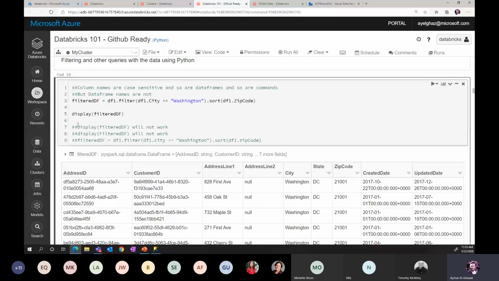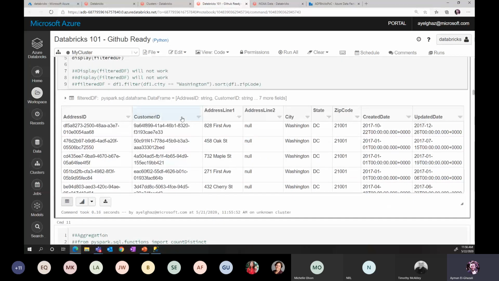One thing I'll note here is that this won't work because display is capitalized. So Python is very case sensitive. This will not work because the F in filtered data frame, or filtered DF, is capitalized. So you have to make sure that everything that you're doing is case sensitive. Hopefully that doesn't drive anyone too crazy.